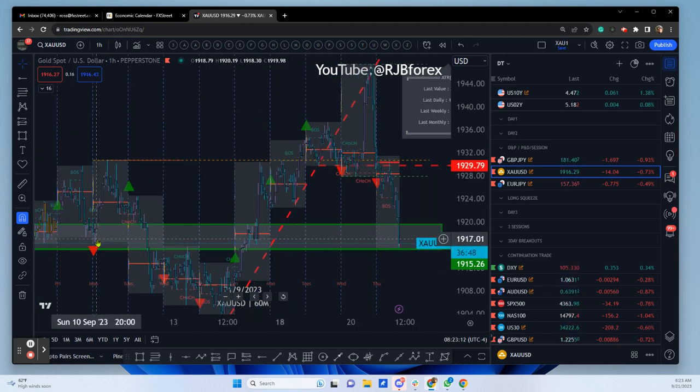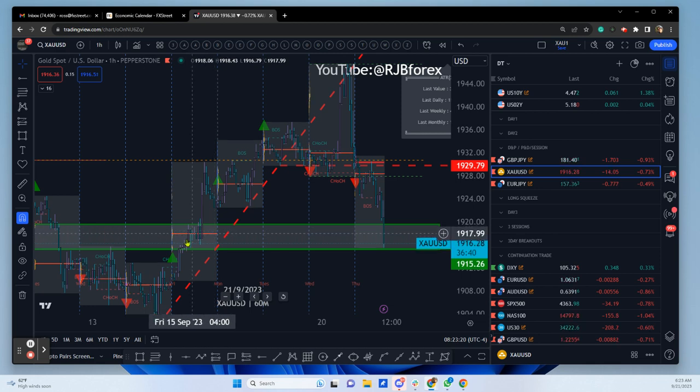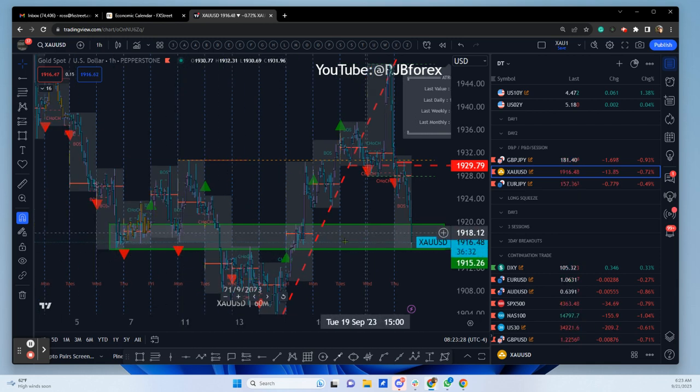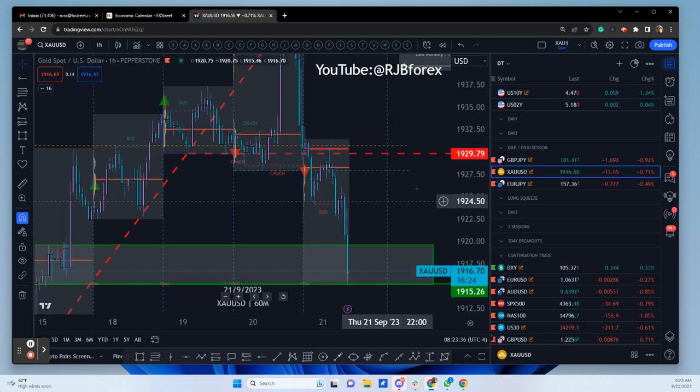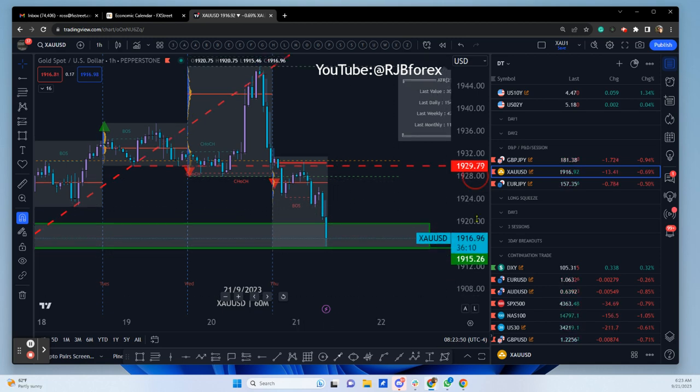So we've come into a support area. So if we go all the way back to here, this area here, in here, these highs, right? So this has been a respected area and level of support and resistance in the past. So perhaps it's going to be a support area for the day ahead. And if so, we can expect a correction and perhaps a downside continuation.